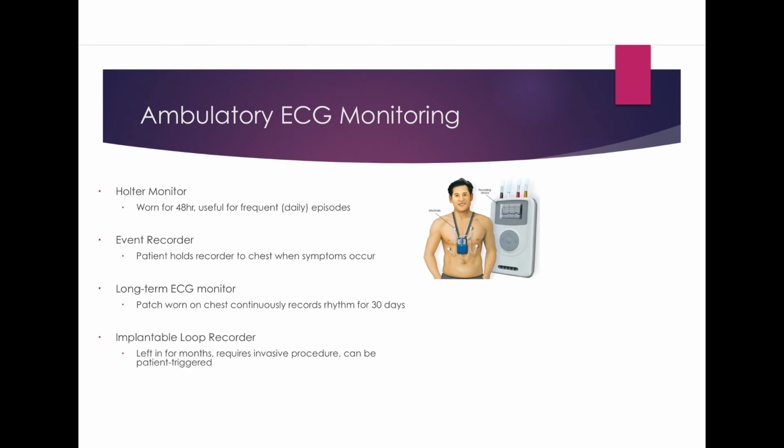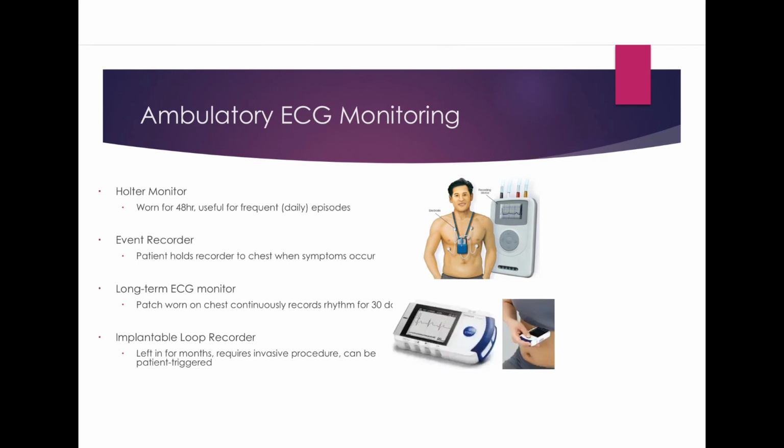Here's a picture of a patient wearing a Holter monitor, worn around the neck with ECG leads coming off it that continuously record the patient's rhythm, very temporary solution. This is an event recorder. The patient holds this up to their chest anytime they feel symptoms, and it'll record their rhythm.